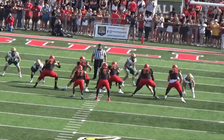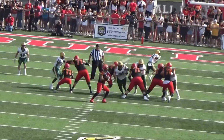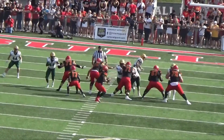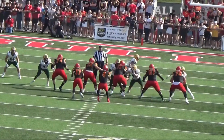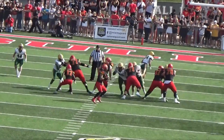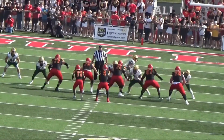This is a big gray area, right? He takes his two sets, he pops, and this guy's going inside. He can turn back to this point. He's not wrong for turning back, but what he is wrong for is this. He never plants and his eyes never get out here. So if they do bring a pressure out wide, he's not even looking at it. He's staring at this guy. It shows me that he's got an assignment issue.